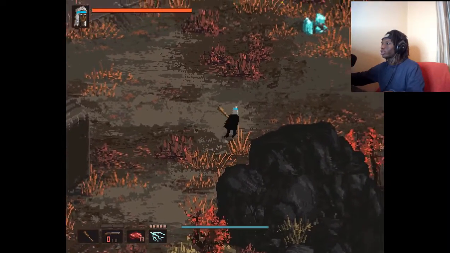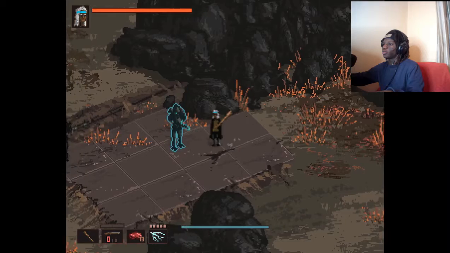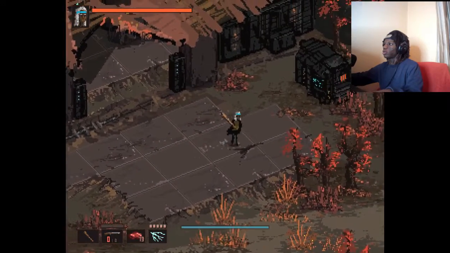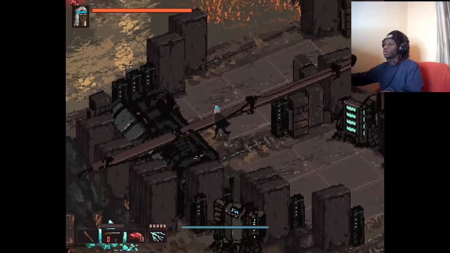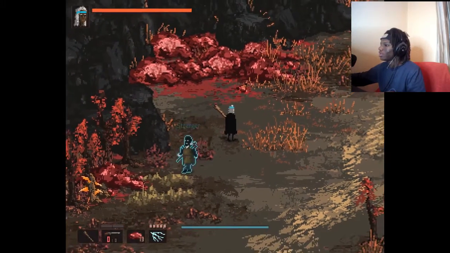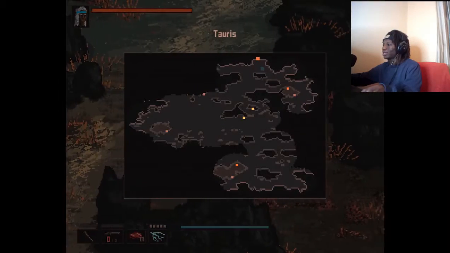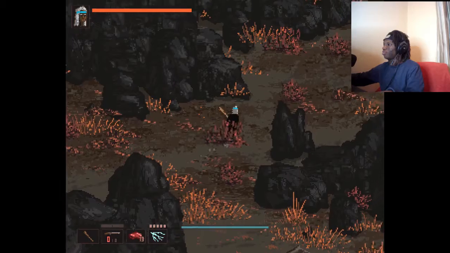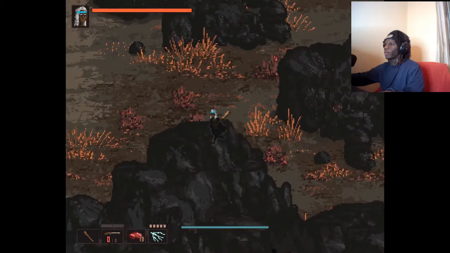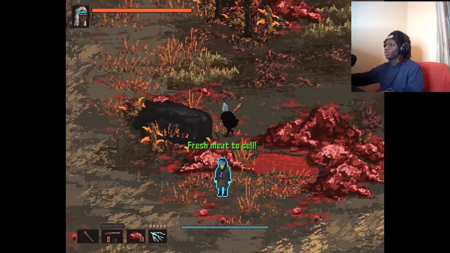So I gotta find the scanner from the doctor in the town. Yo, this place is huge, bro. Where would you keep a scanner if I was a doctor? You a doctor? People are weird in this game. That's an exit. Possibly nothing here. Where is the doctor? Fresh meat to sell.